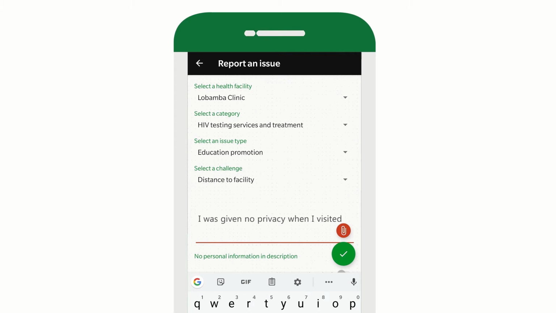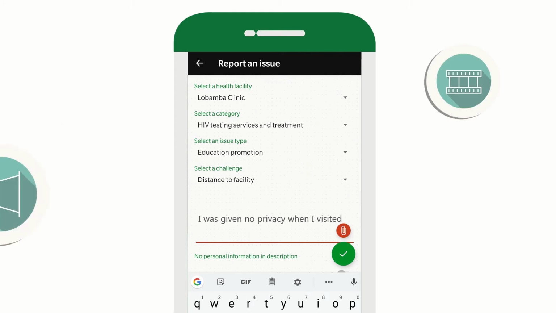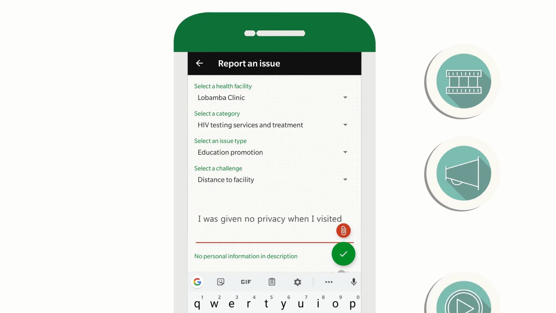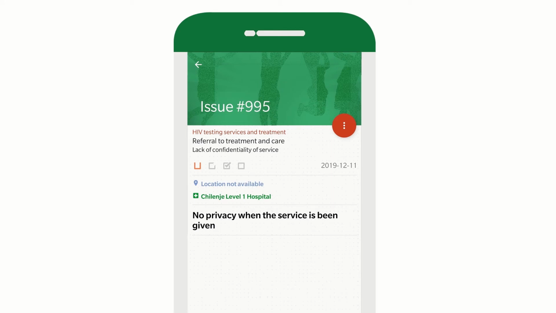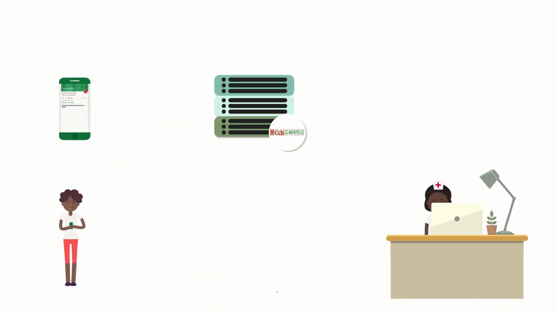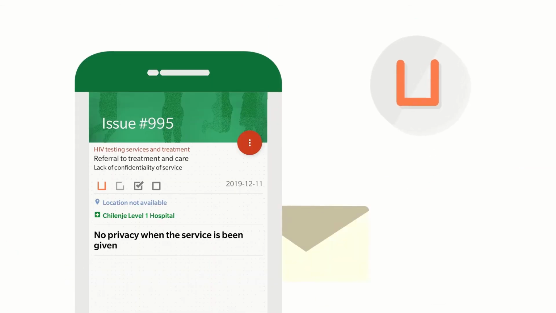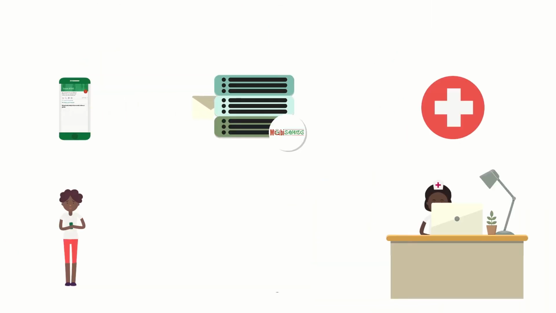Your ticket will be saved and you will have the option of adding any extra details such as a picture, voice note, or video. Thereafter, you will be given a ticket number as well as a summary of your issue including its status. Our system will capture information and inform the relevant healthcare facility admin of this new ticket. The healthcare facility admin will assign the ticket to a healthcare service provider to address.